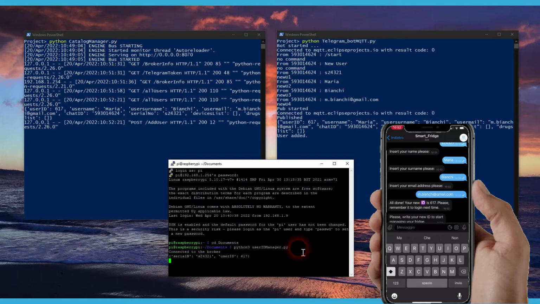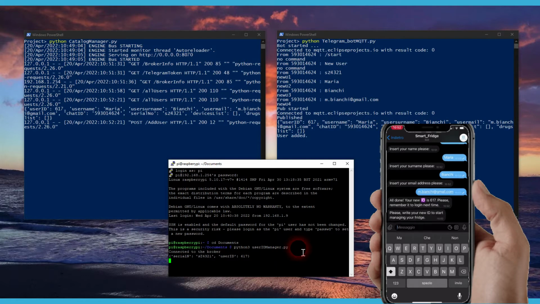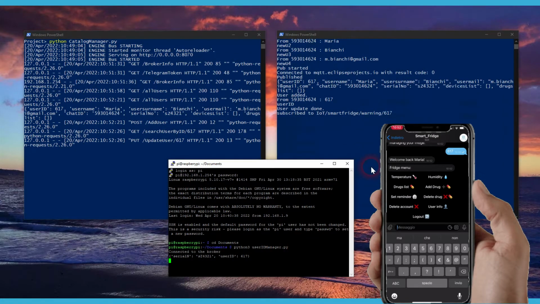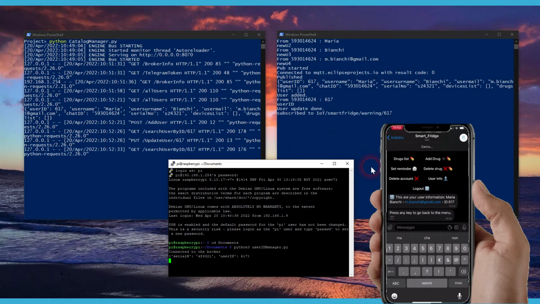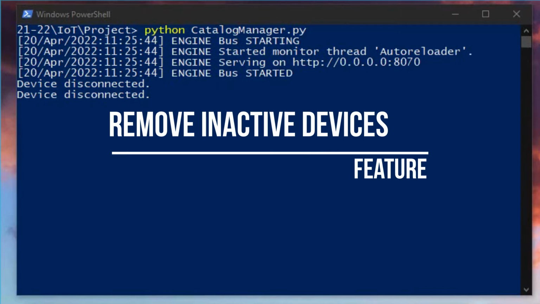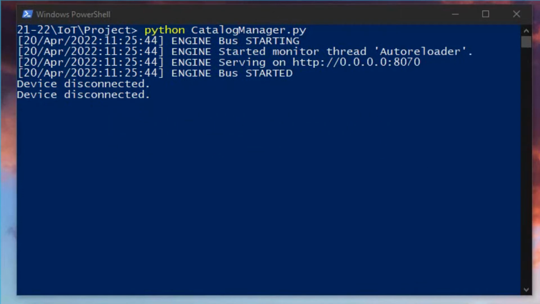The User ID Manager microservice then receives the message and updates the settings JSON files needed by the device connectors. The user is now required to do a login to access all the Telegram services, such as using the button User Info to check all their personal information. When the Catalog Manager is running, the function Remove Inactive is called once a day, and devices that haven't been updated for more than 10 minutes will be disconnected.